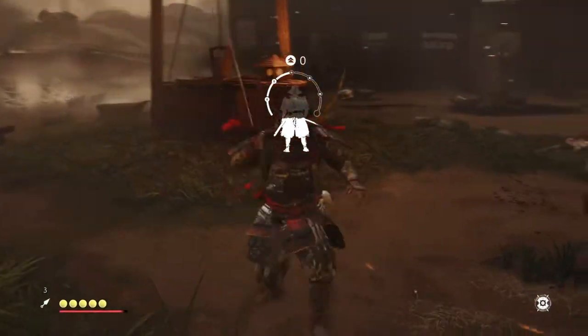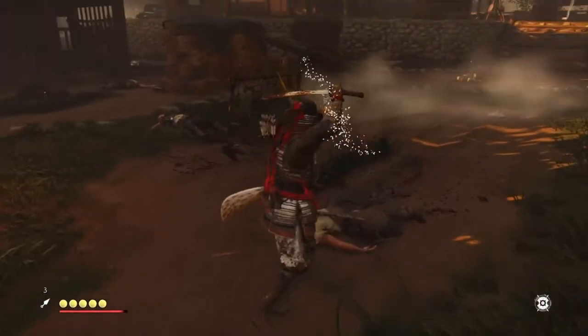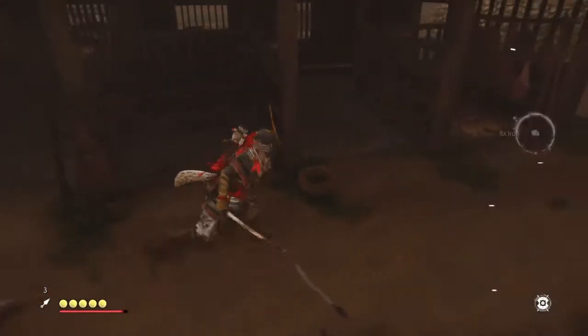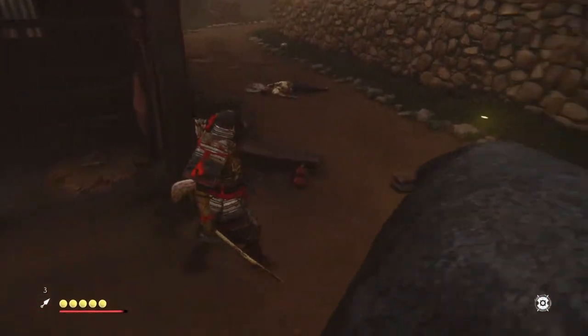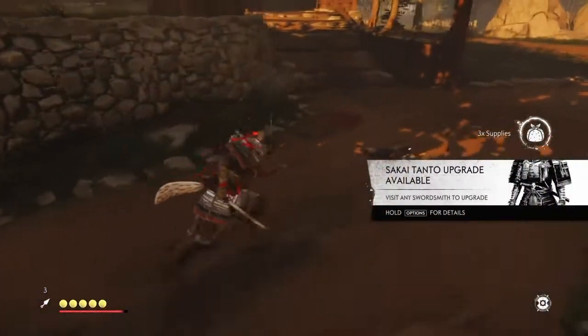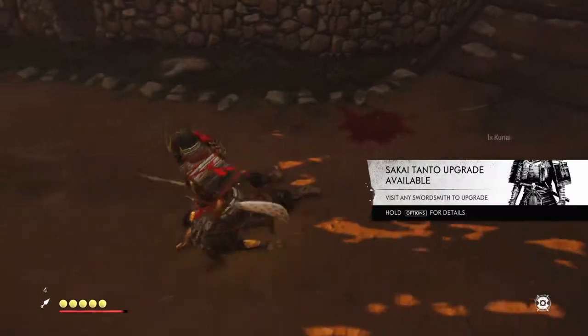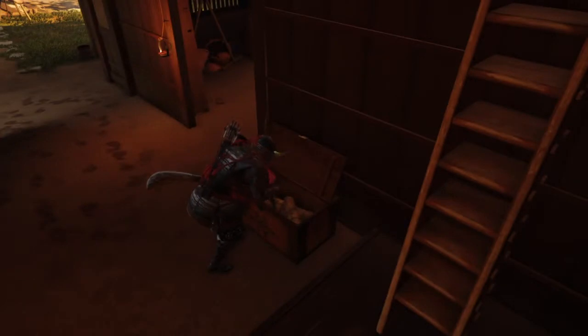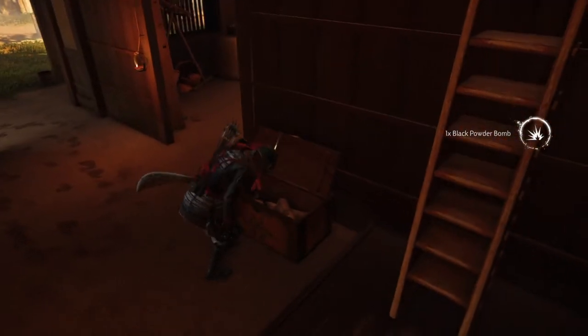Alright guys, we just cleared out that whole place, man. That was pretty awesome. Let's check for supplies. We may have missed some. Oh, that's cool. Let's go check out the inn here. Don't know if they killed everybody or took it over, or there's still prisoners in here. We'll see.